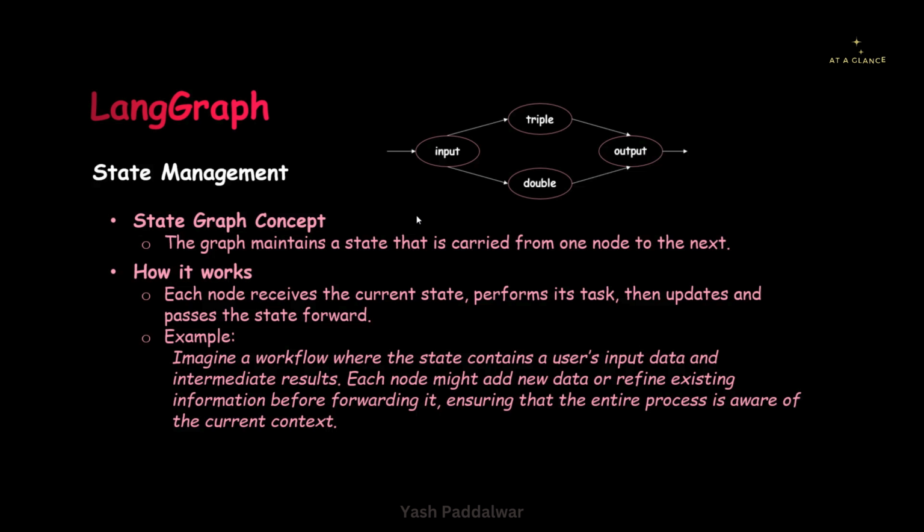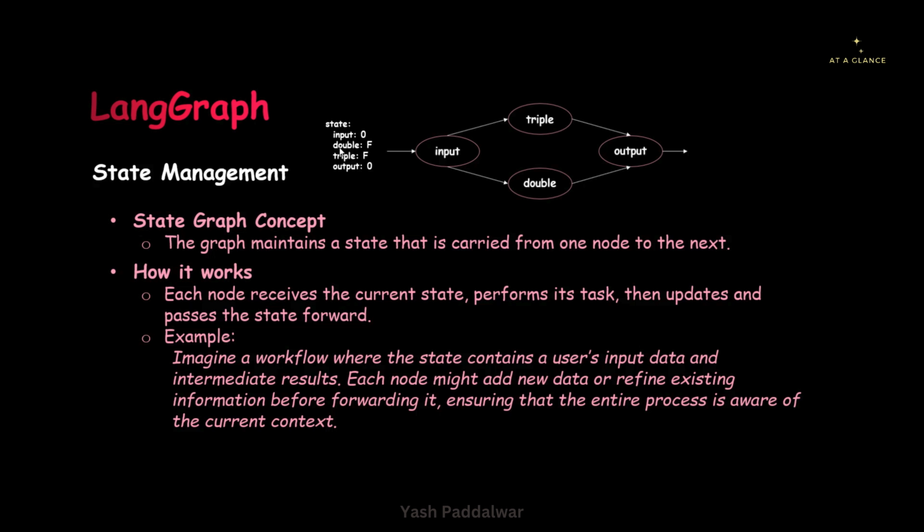Now, as I said, in this entire graph, whatever is defined in LangGraph, we maintain a state. It looks something like this. It's basically a dictionary. Over here you can see this is the state. Here we have four variables which we are going to maintain throughout this particular LangGraph flow. First is the input. This input variable contains the number whatever the user inputs. Initially it is set to 0.